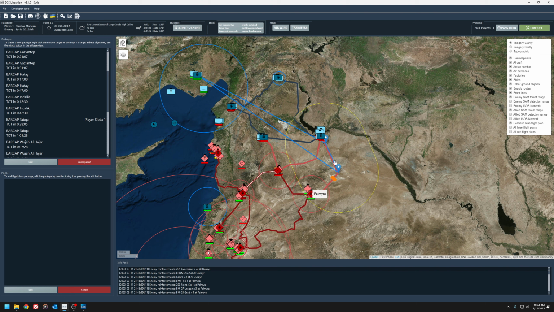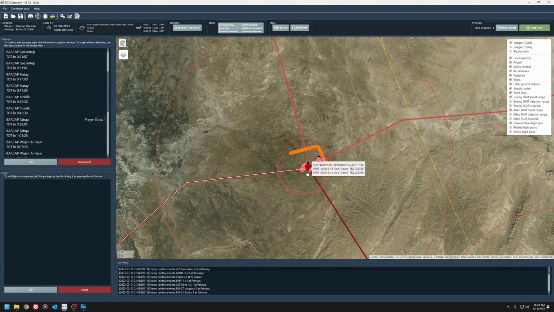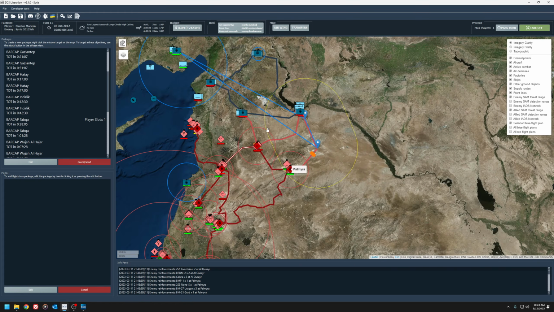Other than that, the majority of flights today are just cap flights, and I do have a single strike going on. Try to hit Al-Assad again. I do have a single-ship F-16 flying in with another single-ship F-16 as escort to help get in there and hit that runway and take it out. That is pretty much it today, and just the one CAS flight. The front line here are on their own to help take this FOB, and hopefully they can do that. I don't have a lot of ground units anymore.